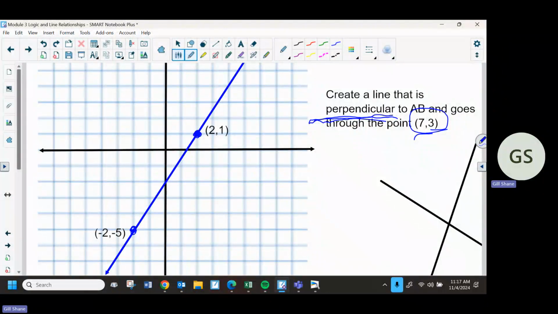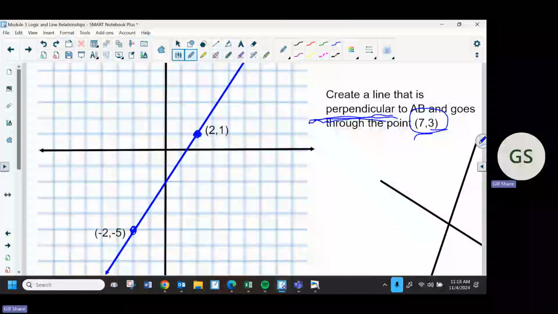So I'm going to need to take the slope and do that same process. But what's the problem? It's a negative. We'll use that, but I need to flip the slope. So what do I do? Do you see a slope yet? Because I don't. We don't have a slope yet.